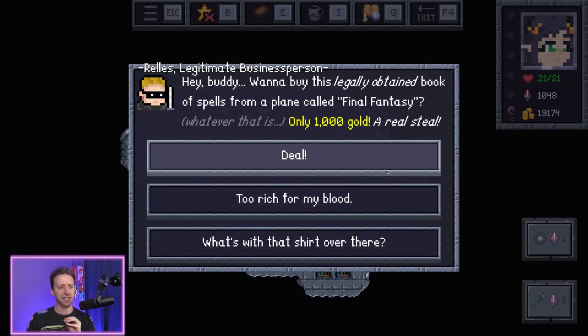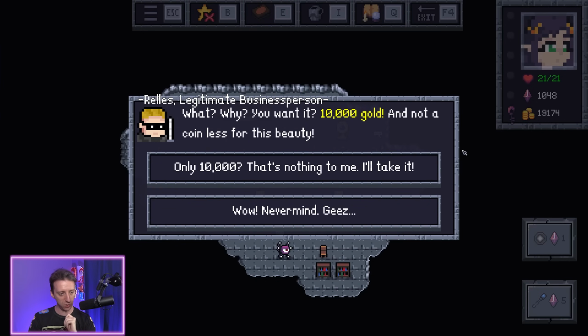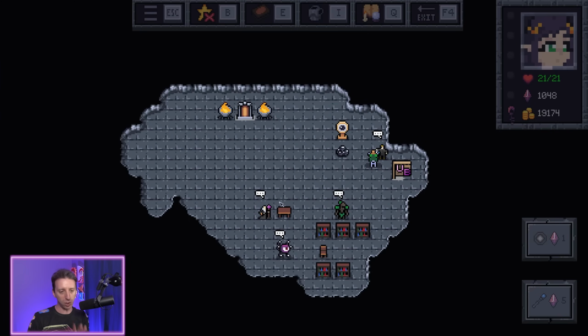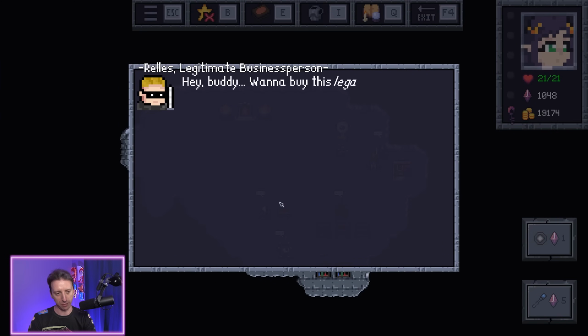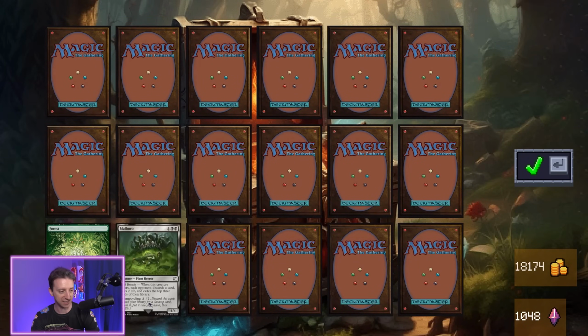So, another thing that Evil Guy has since added into this special mod. What's with that shirt over there? Why you want it? It's only 10,000 gold, and not a coin less for this beauty. So apparently he programmed in a couple of new items that I can buy. But I guess this item is particularly busted. So I'm going to hold off on that for now, because I also kind of want to spend all my money on Final Fantasy cards. I might need to make multiple Final Fantasy decks.